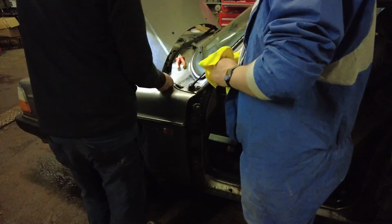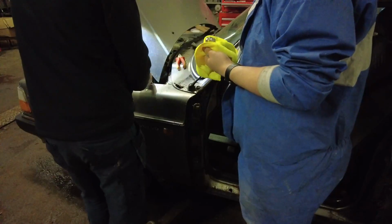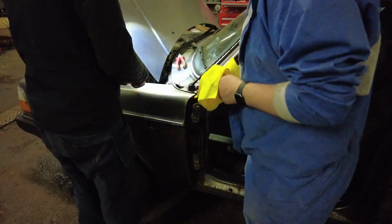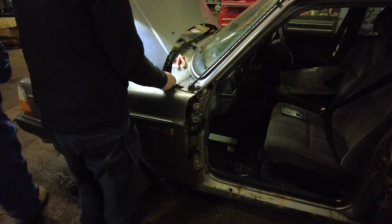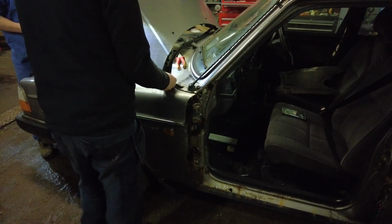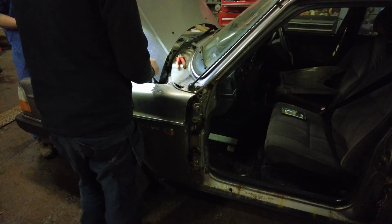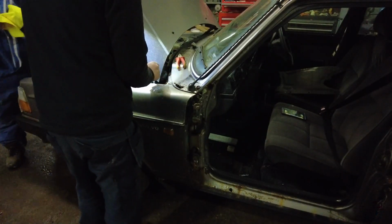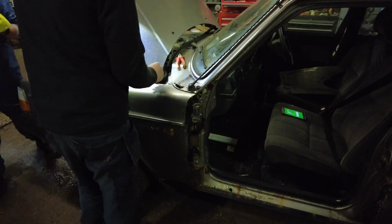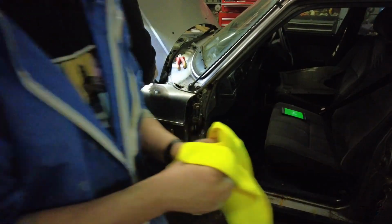Jesus Christ, like. What are you saying there? Built like a tank. I'm just saying there's 8 bolts along here holding the wing on. Like an average car would have, some cars would have 3, some cars would have 4, like. But no, 8 of them. 8 10mm bolts all the way up along the balance here. Very safe, very reliable, very practical car.